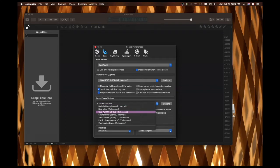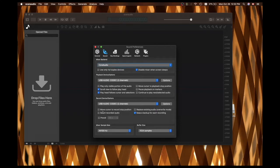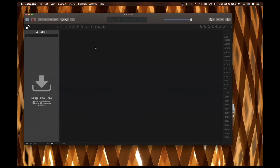And that's our output playback device, and we're going to select the record device. This is the same thing, USB audio codec. All of these settings can stay as they are. Sample rate at 44.1 is a good option. Buffer size, 1024 is fine. I often start with 512. And then if I'm noticing it's kind of glitching, then I'll adjust to a larger buffer size when I'm recording. So that looks good. We can close this.